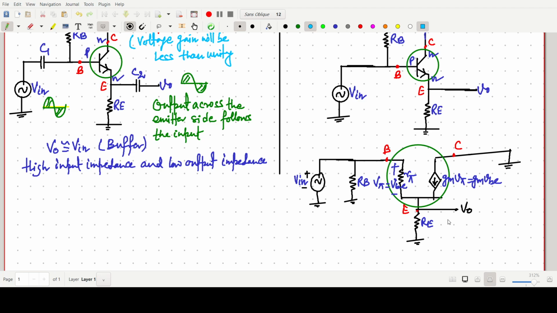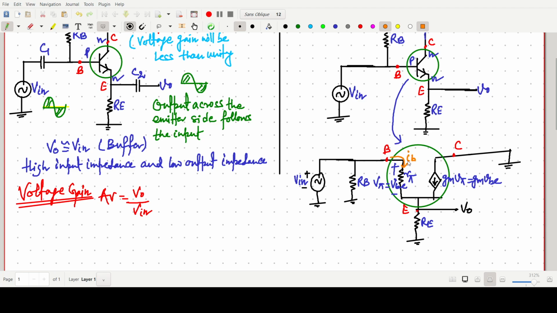Okay, so now this diagram is okay, meaning what we are doing is this transistor is replaced by r pi and all this. Now how to solve? We have to find the voltage gain. For example, we are going to find the voltage gain first. Voltage gain Av means Vo by Vin, we have to find.